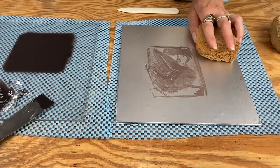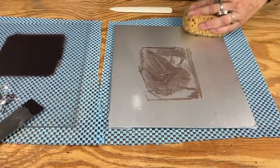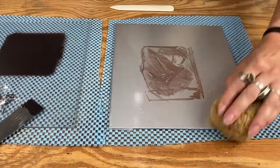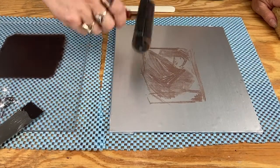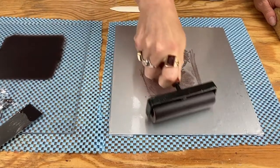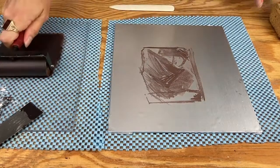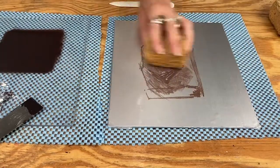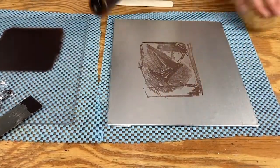Now, you always need to remember wet sponge and then dry sponge. If it's staying really wet, you can dry sponge it without the wet sponge, but if it's too dry and you dry roll, you're going to have a mess. I'm going to do what are called corner rolls. So I'm going to start at this corner and go up and back and keep going around. This allows me to not worry about those roller marks and it allows me to get even coverage for an image that is bigger than my roller.